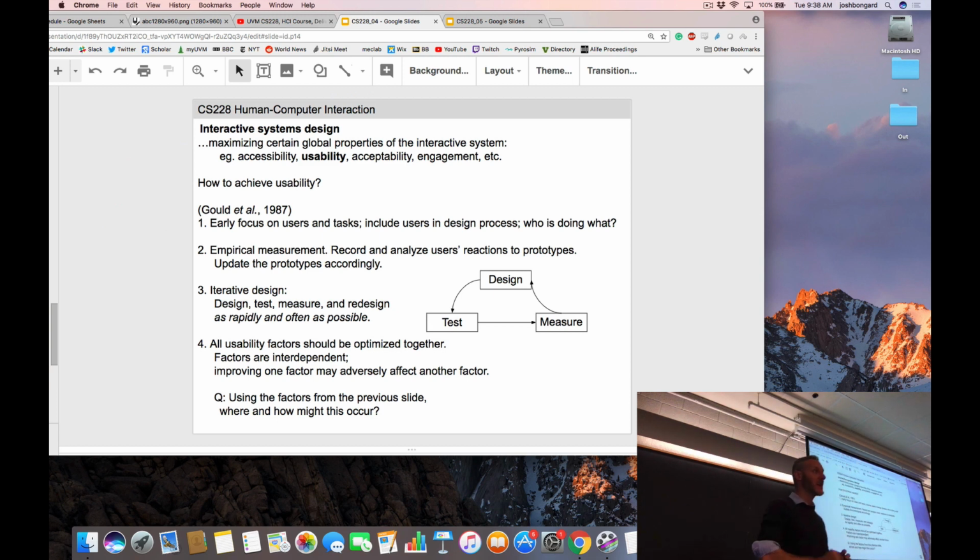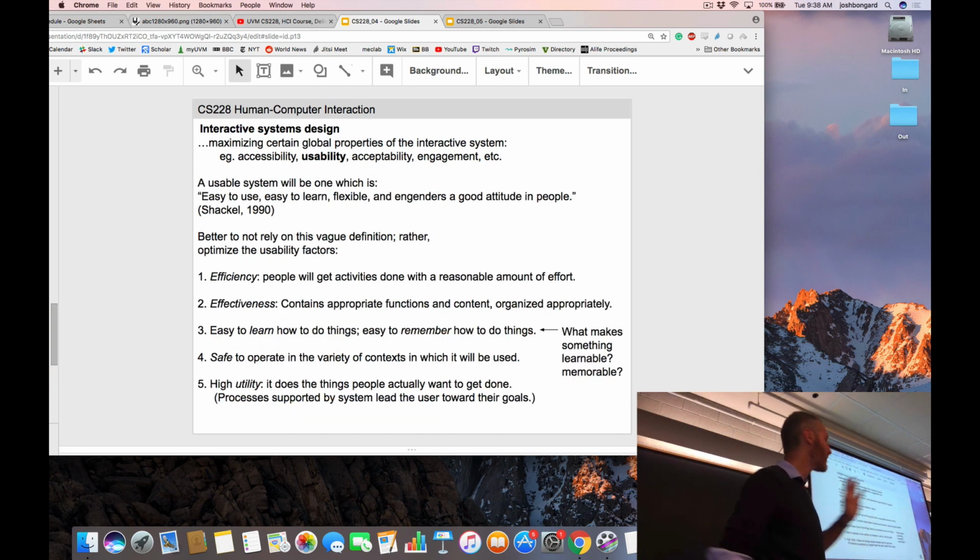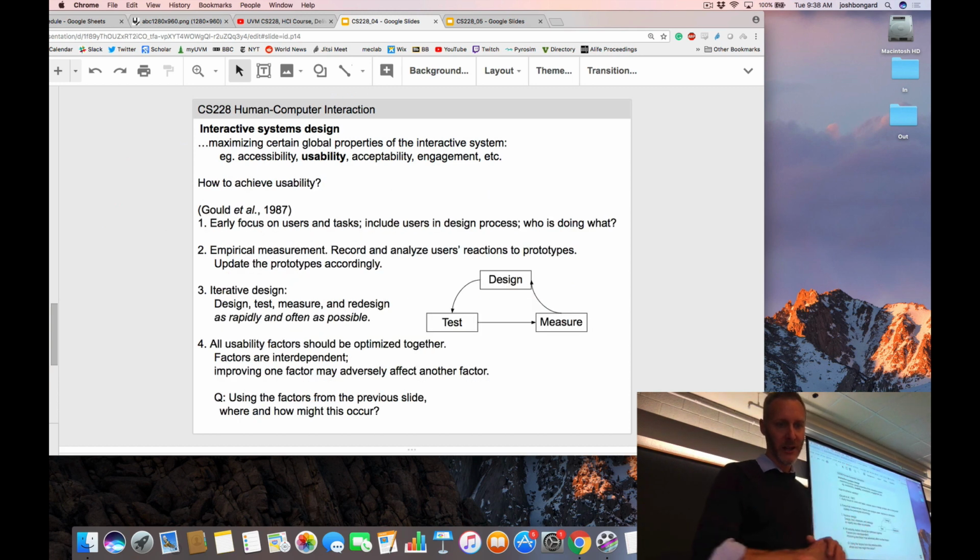When you do some user testing towards the end of the course, you are going to actually record data from your user about how they're interacting with your system. And then given that data, how do you map that data back to tell you how effective or not, or how safe or not, or how efficient or not your system is? Doing that, mapping back from user interaction data to your usability factors, is a creative process. And again, we'll talk about that a little bit later.